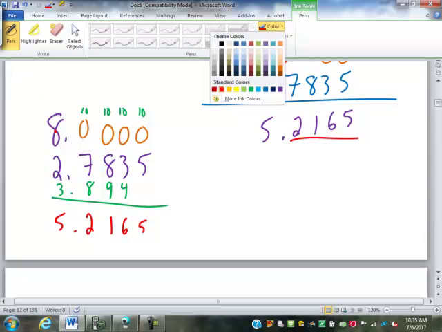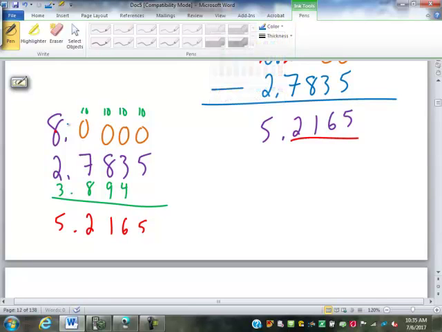Now the reason that works is because you are going to borrow from that, and that'll become a 7. This will be a 10, but then you're going to borrow from that to reduce it to a 9. So really, you're not increasing this by 1, you're reducing the 10 to a 9, but it's the same thing, right?